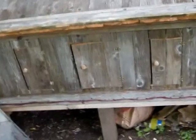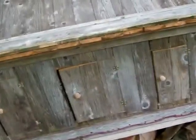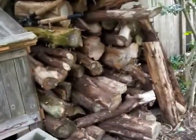I made this from cedar fencing that was recycled like 3 times over. One guy borrowed it from another guy. He used it for fencing. The next guy used it to kind of block his chickens in on his farm. And then he sold his house and gave it all to me.